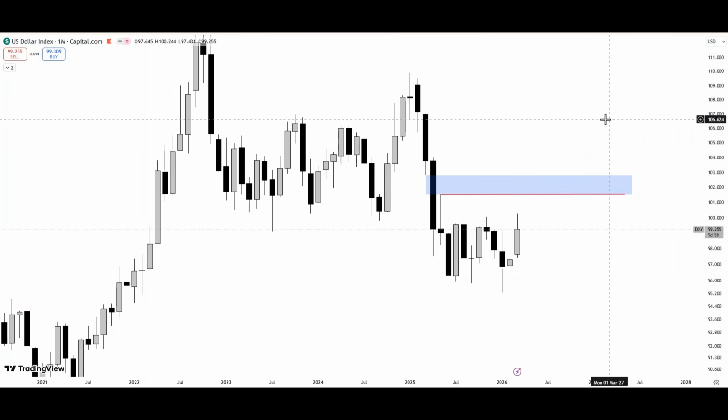As usual, we're going to start with the dollar index, and I want us to start with the monthly time frame. You can see we have 9 days left before we close this monthly candle. So far, as long as dollar is bullish, our draw of liquidity, you can see here we have a monthly fair value gap, and you also have this buy side liquidity here. So this right here is our long-term draw of liquidity for as long as dollar is bullish.